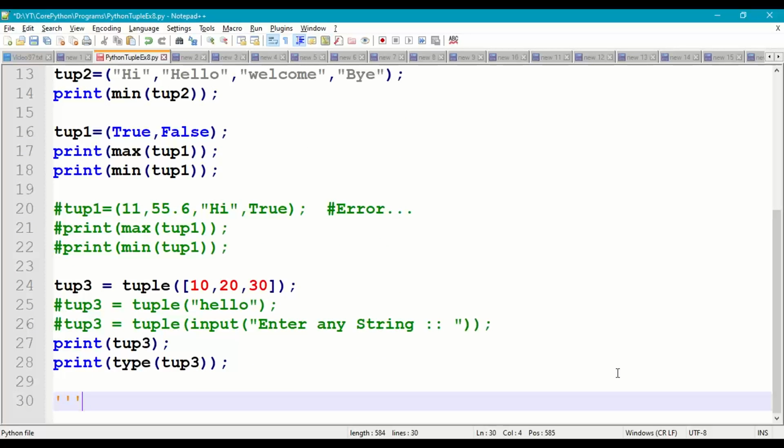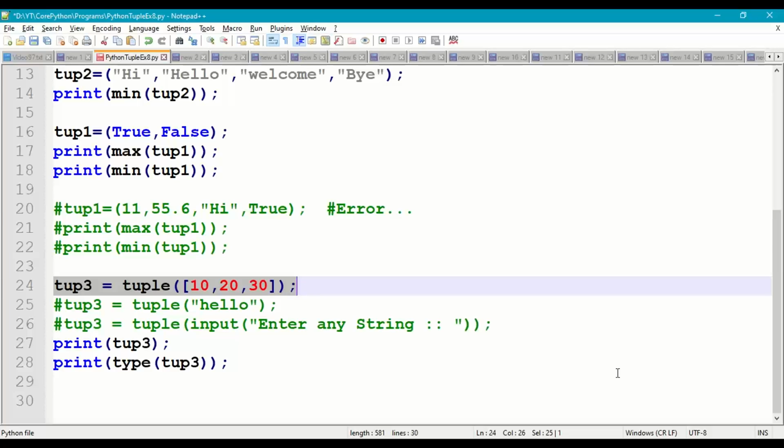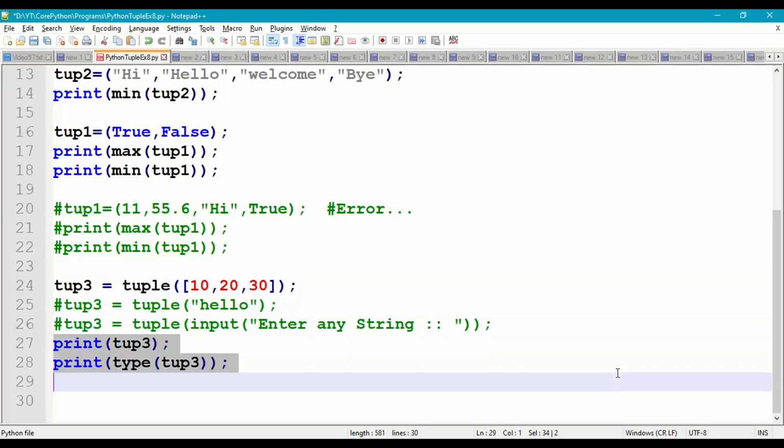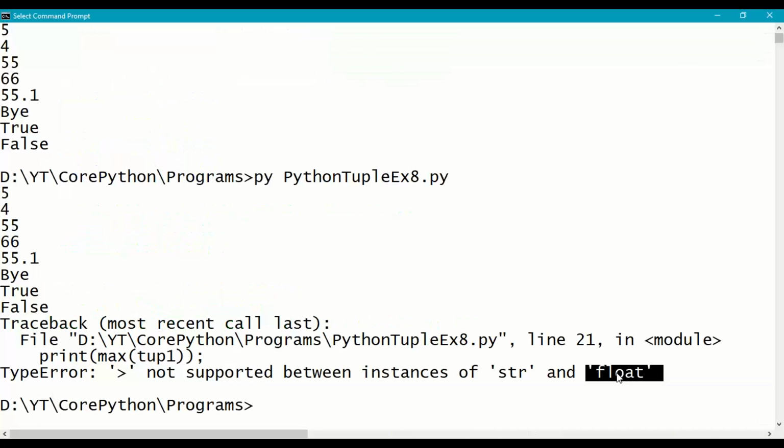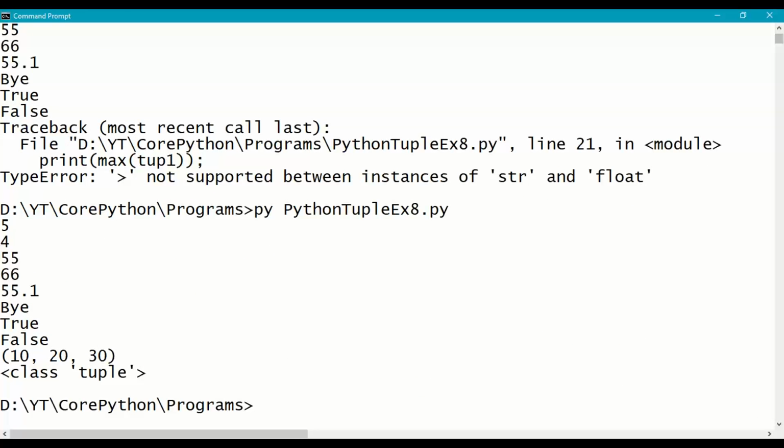Next, let us try to get a tuple from the tuple function. To this tuple function, the input parameter I'm passing is a list in square brackets: 10, 20, 30. That list will be converted into a tuple, stored in tuple 3. Print tuple 3, type of tuple 3. So save this and run.